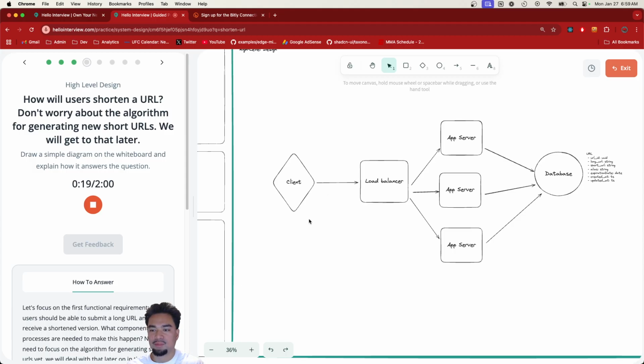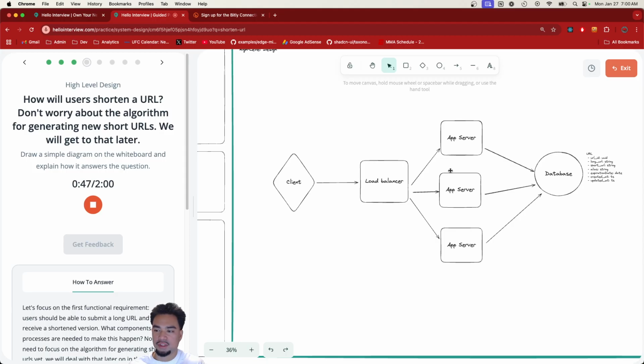We have a load balancer there because, to handle our non-functional requirements, we're going to horizontally scale our app servers. When they hit the load balancer, they're going to hit an app server based on either round robin or based on usage. The app server is going to generate them a short URL, and that's abstracted for now. We'll cover how it generates it in other areas of the deep dive.